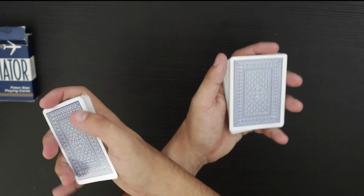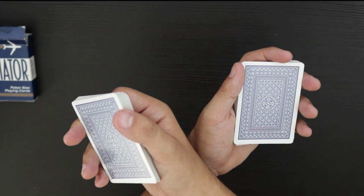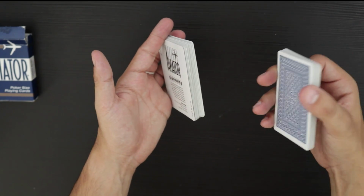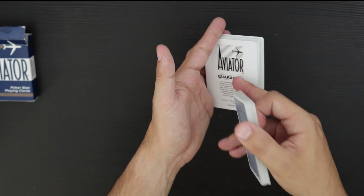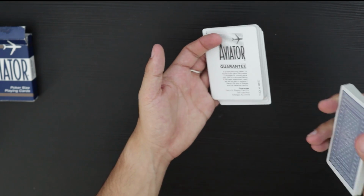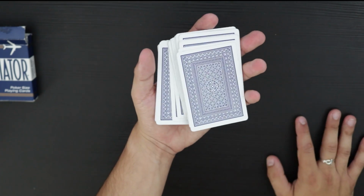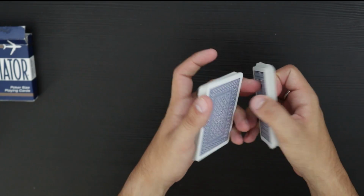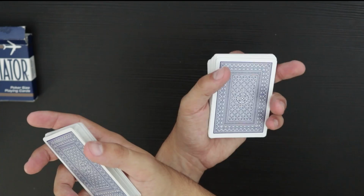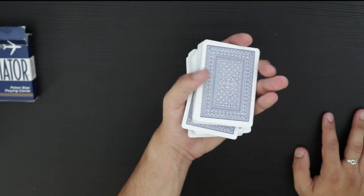Now, once you get to this David Copperfield position, what's going to happen is that to complete the cut, you could do either of two things. You could do the same move from earlier and put it on the bottom of the stack. So you're just going to revolve this half slightly in the left hand towards the right. And then you're going to spin this packet and flick it over in the same way that you did the first half. You could do that, or you could just drop it simply there. So this hand simply levers over the packet. This half just spins it over onto the bottom, and that completes the cut.